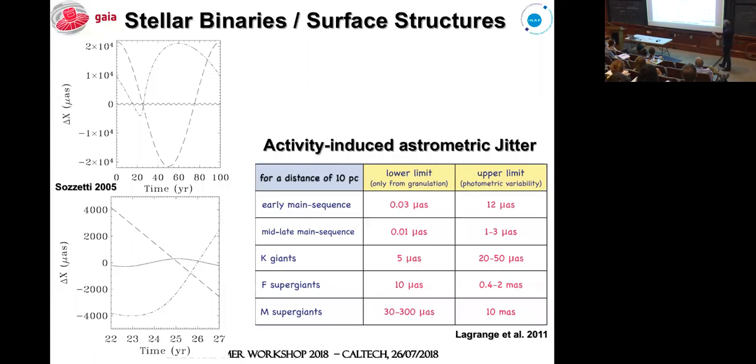And if you're looking for the wobble of your Jupiter-type object over here, this is the scale. Over a time scale of several tens of years, you likely, in 1 in 2 times, might be having the signal superposed by a much larger signal, which is the one coming from a potential binary companion. Then on a time scale of 5 years, which is that of Gaia observation, might allow you to sample 1 full cycle of your Jupiter mass object, but also see your data affected by, depending on the object configuration, much larger drifts, linear or non-linear, induced by another companion. You have to deal with that.